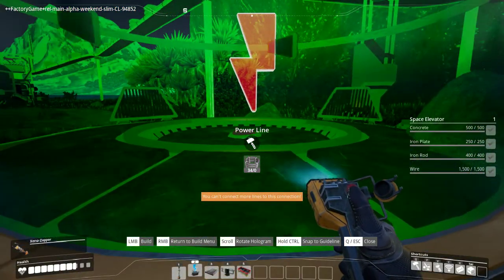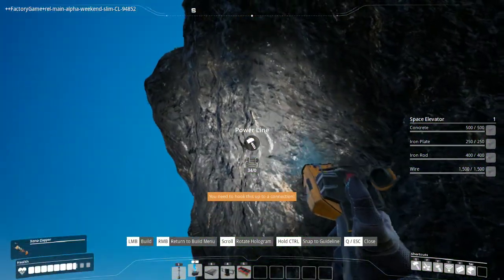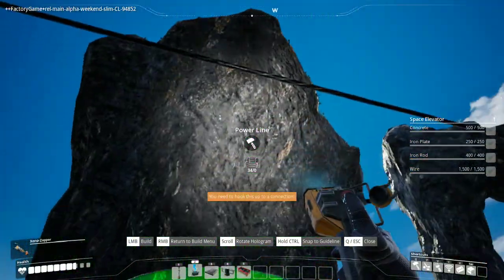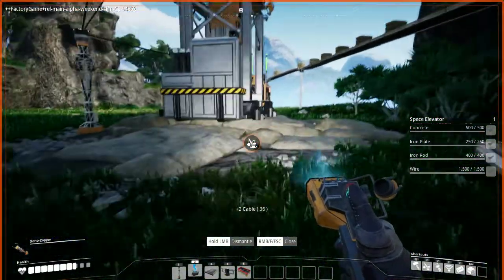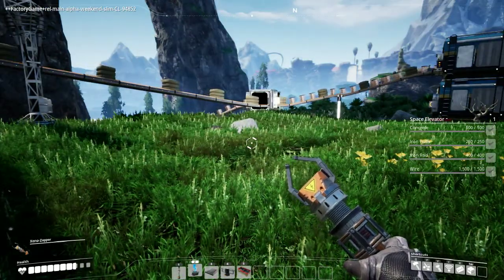You can even just walk inside it, but you can't really do much. It just makes you sink down, even though gravity normally takes you down anyway, but basically you jump into that. That's what it would look like. So I'm going to deconstruct this cable, and it gives you the materials back. I think it gives you exactly the same materials back that you originally had.